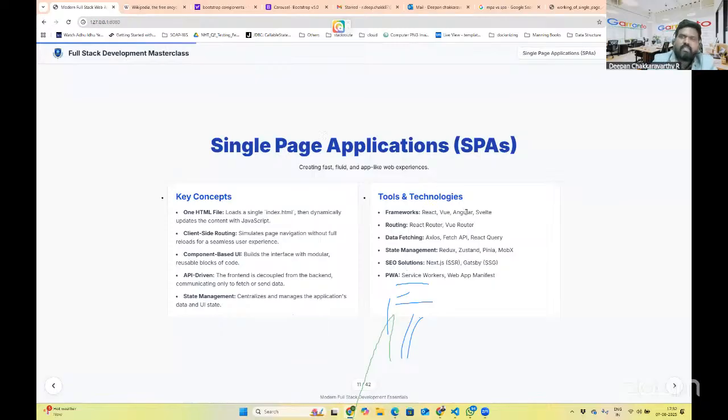React, Vue, Angular is the next thing in terms of the front end layer, right? So how do I do data fetching? There is something called Axios, Fetch API. For state management, I have Redux, right? And for PWA, progressive web app, we have service workers. PWA in the sense that even without internet, my application has to function, right? A typical website will not work if there is no internet. But even without internet, my application has to work. So how do I make it? By using something called PWA, progressive web applications, right?